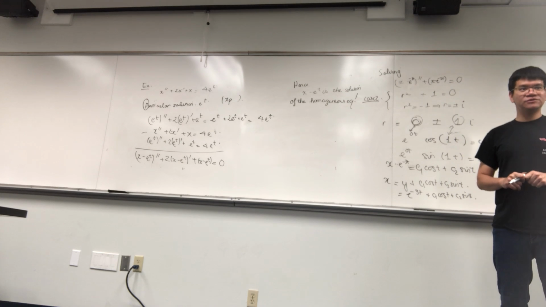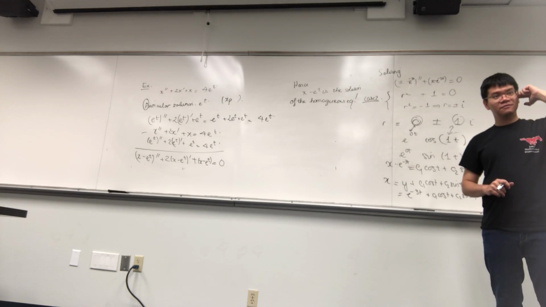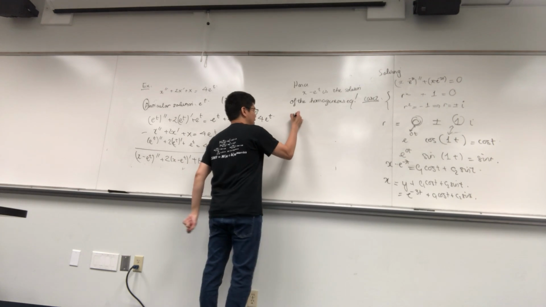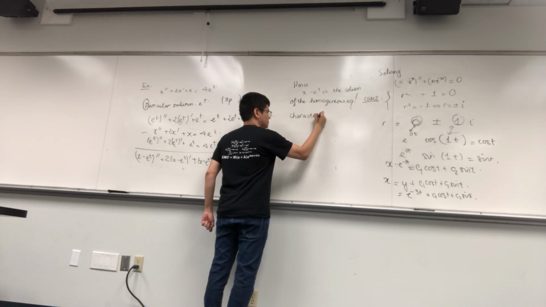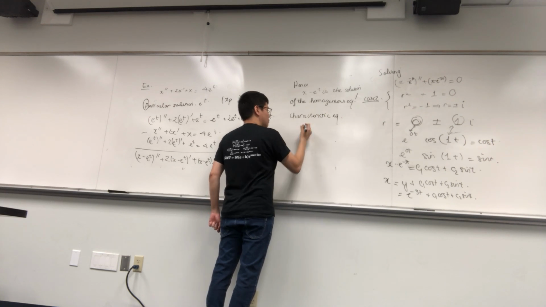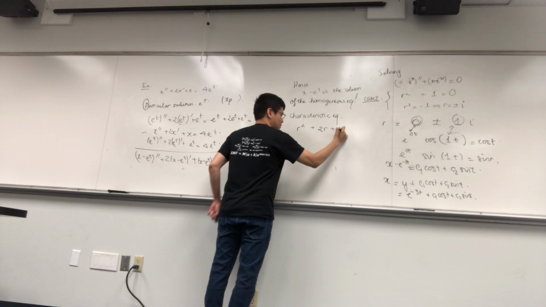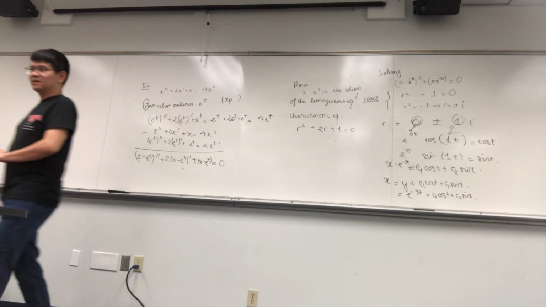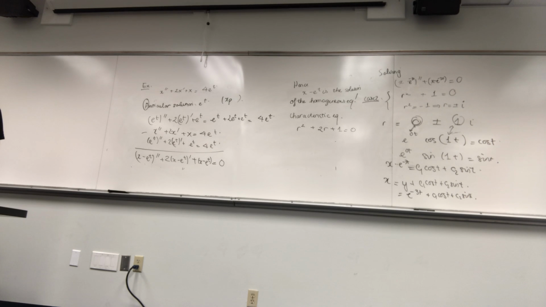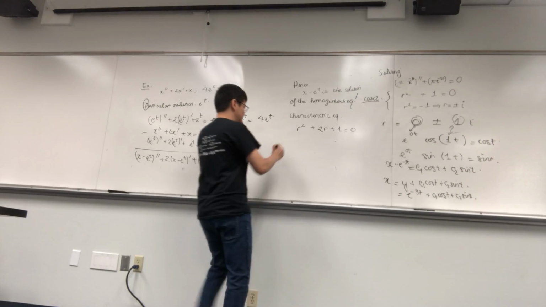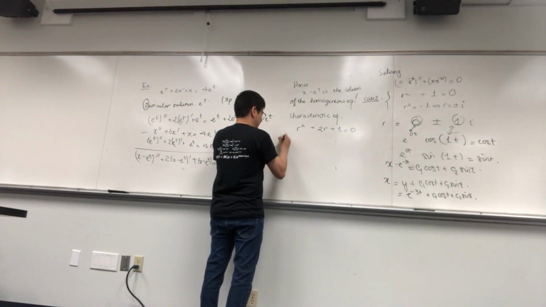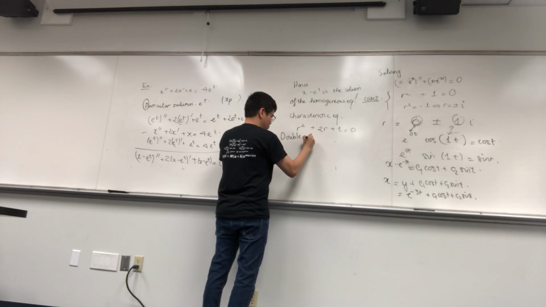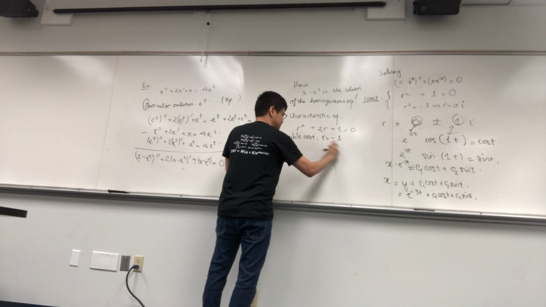So what is the characteristic equation for this? r squared plus 2r plus 1. So the characteristic equation will be r squared plus 2r plus 1 equal to 0, right? So, what is the solution for this? Here, again, this is something that we have made. So you have a double root, which is r is equal to minus 1.